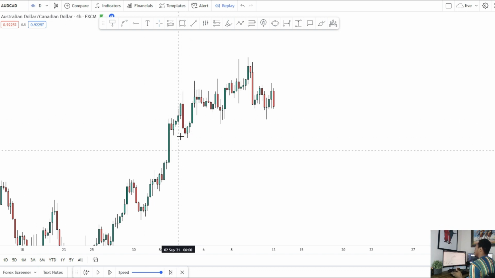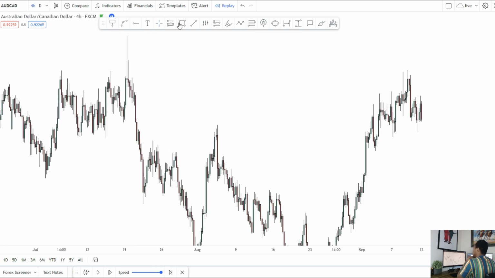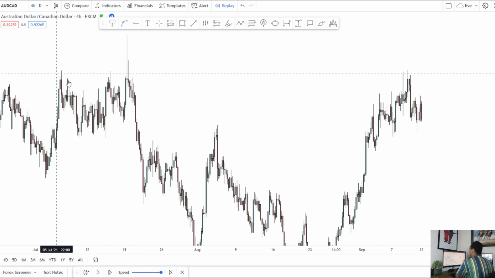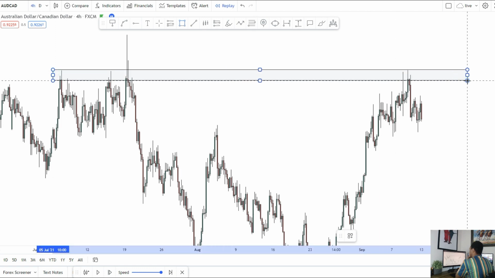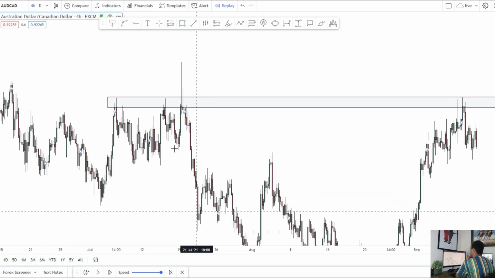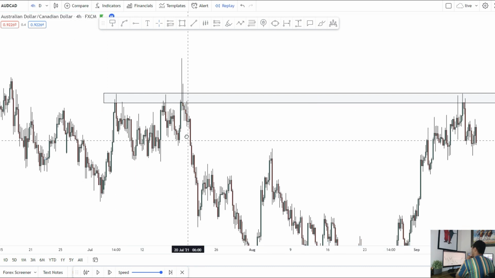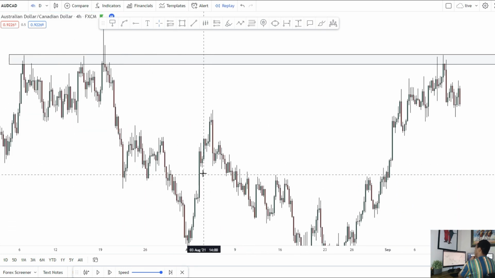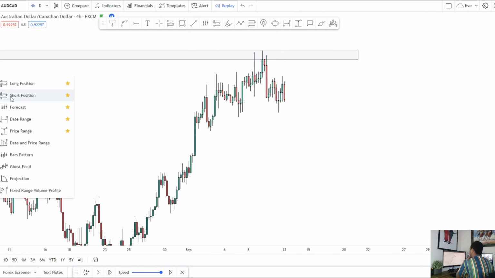But again, we do need to make sure that we're in an area of value. So if you just scroll across and look left, you can see we do have a really nice area of resistance, which actually did give us quite a nice move to the downside previously, and you can see a lot of wicks here. So again, a lot of the market taking liquidity, a lot of manipulation before giving us a big move to the downside. So that's a nice level to work with. So again, you can look for your entries like so.